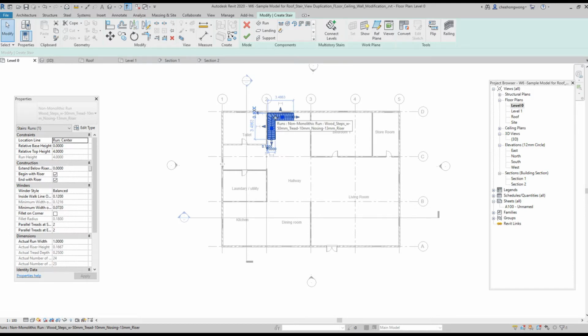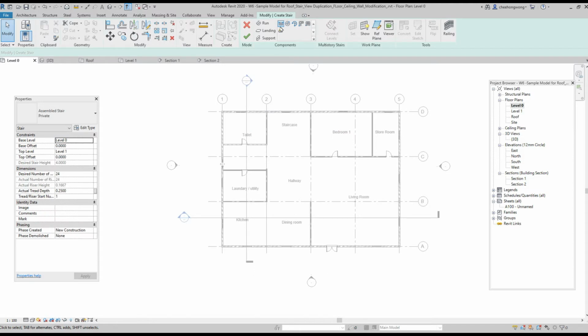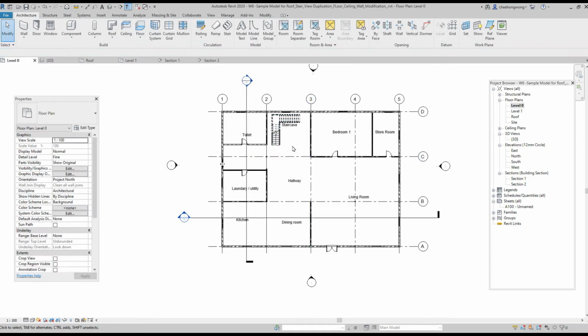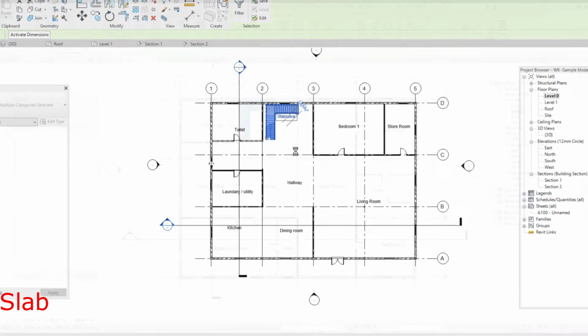Click on the Run command. Notice that when you click, the start point is the center line of the stair. As you move away from the start point, Revit will calculate the remaining risers automatically. Once completed, we can reposition the stair to make it close to the wall. Select the stair and relocate it by using the left, right, up or down keys on the keyboard.